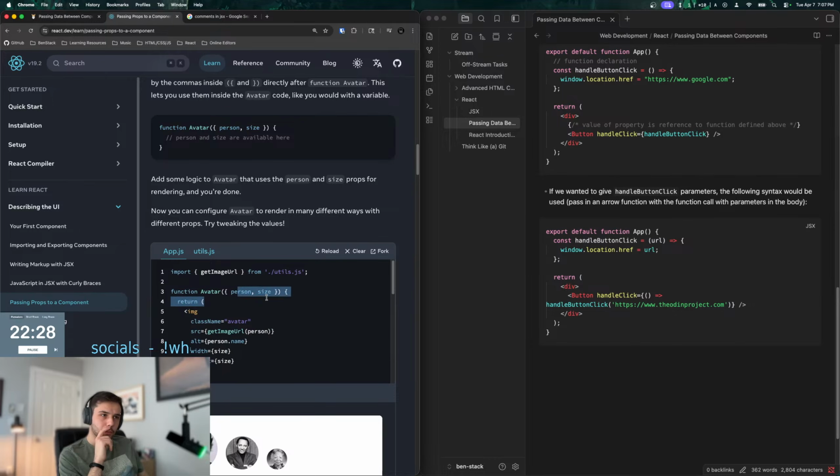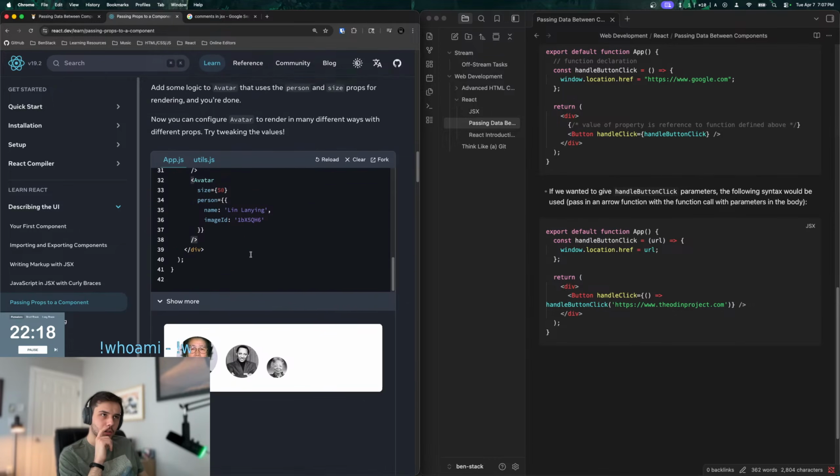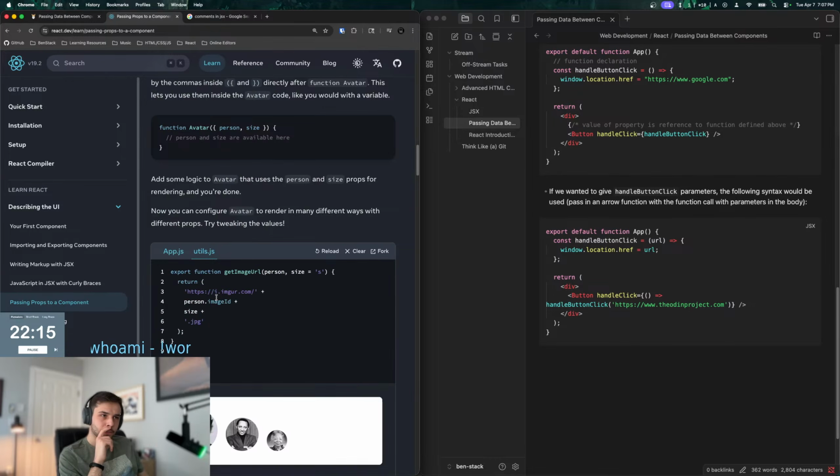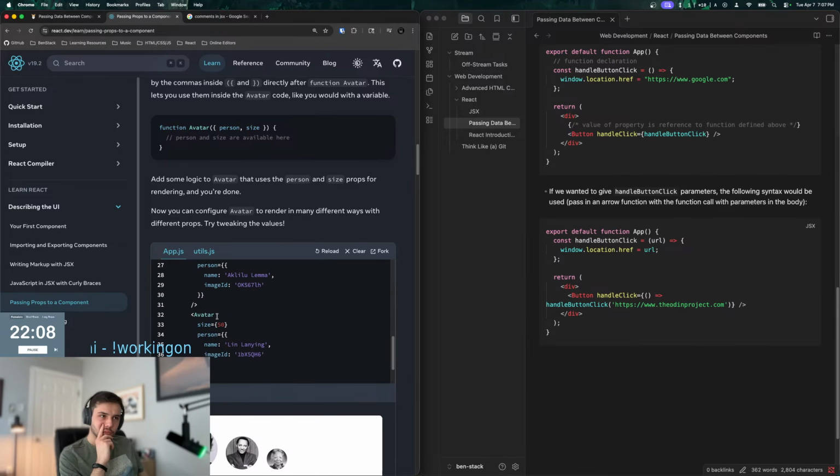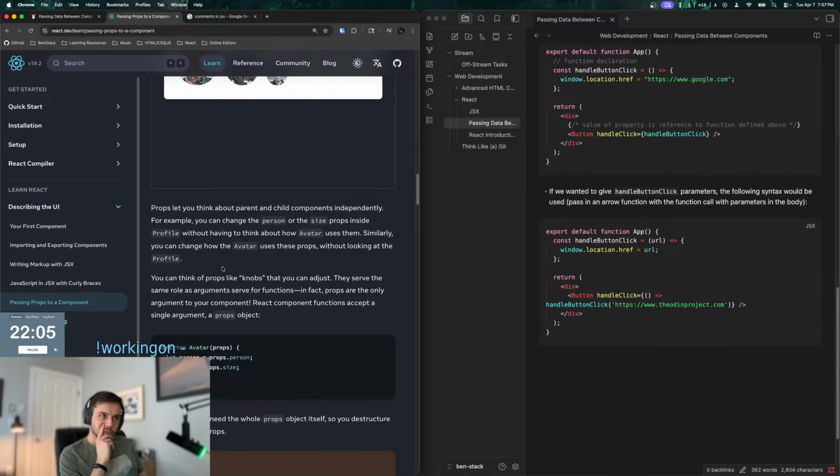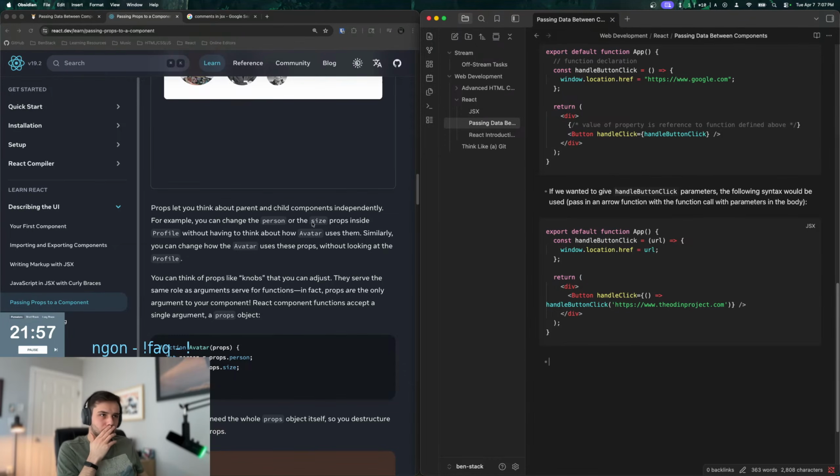Right, so we got the different props. Person, and then the person has some URLs here. That's fine. Props let you think about parent and child components independently. For example, you can change the person or the size props inside Profile without having to think about how Avatar uses them.